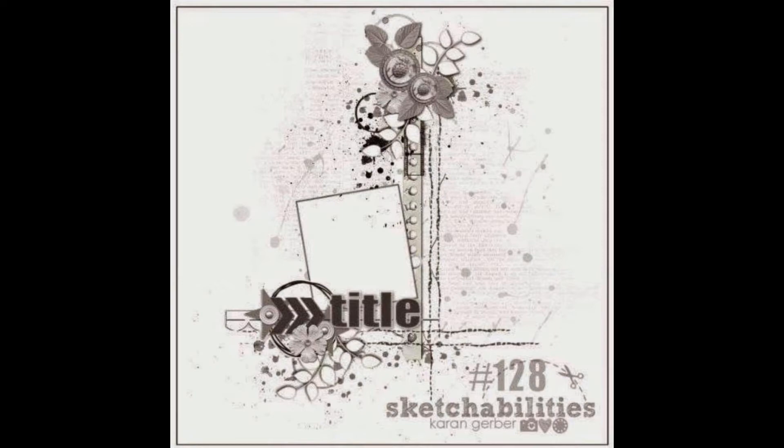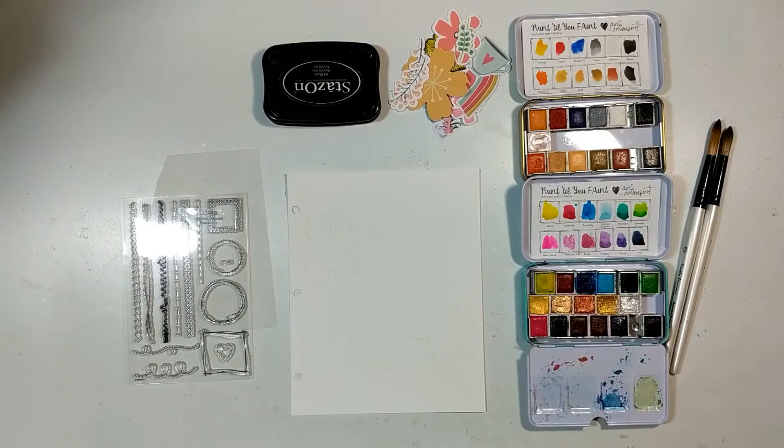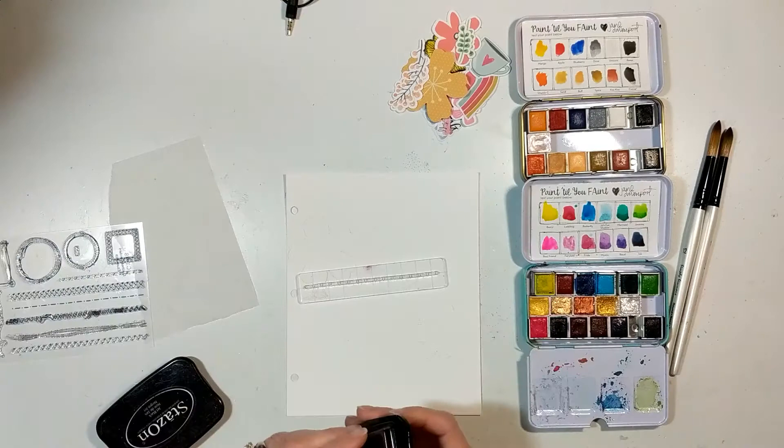Hello, it's Dolly, and this is our one-year anniversary for Stretch the Sketch. Each of us ladies are assigned a sketch that we have previously done within the last year as a group. You need to stay tuned and follow all the ladies' links listed below to see what they've created with their assigned sketch.